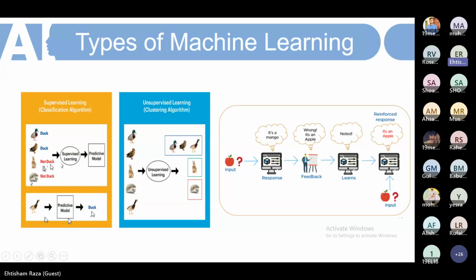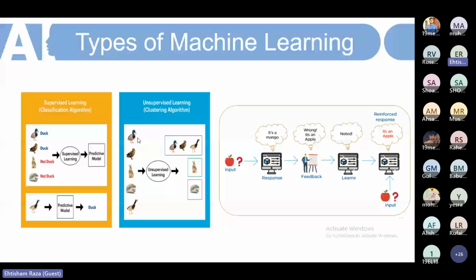Now unsupervised learning, a clustering algorithm. Here you don't have labeled data; your data is not labeled. I am just passing my images, and my machine learning algorithm finds the resemblance of features in the images and figures out which animal it is. So you see, this cluster is made of the ducks, this cluster is for the rabbit, and this cluster may be some other animal. Here I am not telling which animal it is. My algorithm goes and finds the hidden patterns, the features of the images, and based on similarities finds out which animal it is. So this is how unsupervised learning works.